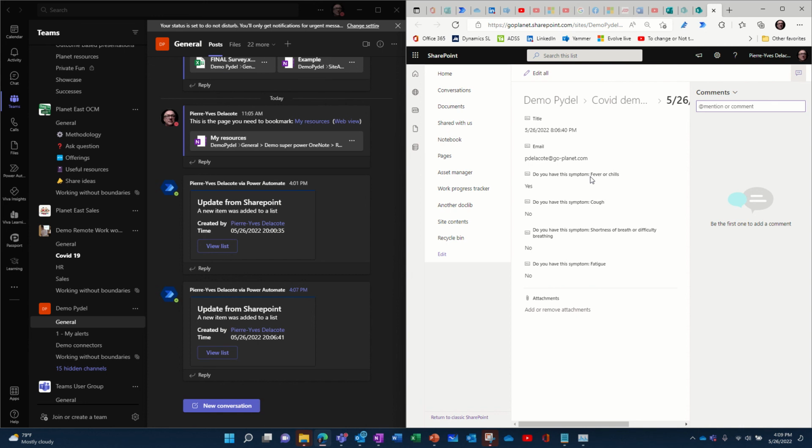And you can use this application on your mobile too, since there's a Lists app on the mobile and you can have access to Teams on the mobile. So it's really powerful. It's a simple use case. COVID notification if somebody is filling the form that is showing that there's a COVID symptom. I was able to do that pretty quickly without any expertise. Hope this was helpful. It was for me.